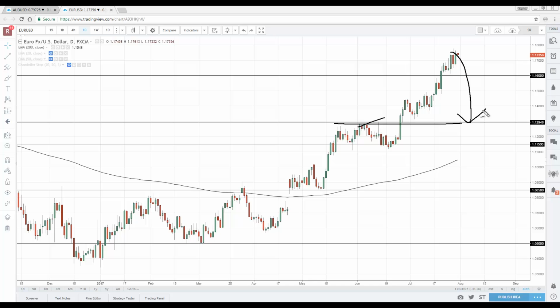Sure, I'm sure a lot of traders are looking at this level, but here's the thing. The odds of this market retracing to this particular level are pretty much slim. I'm not saying it cannot happen, but it's quite slim. So if you are just waiting for this level, chances are you are not going to take part in this bullish move on euro dollar. So let me share with you a couple of trading ideas on how to go about trading this strong uptrend in euro dollar.